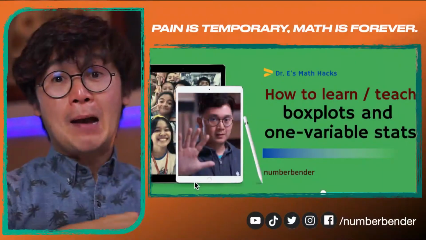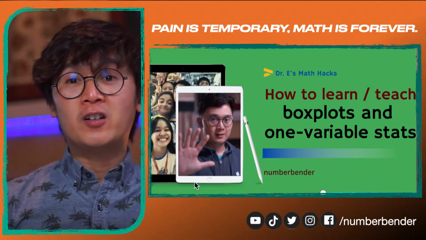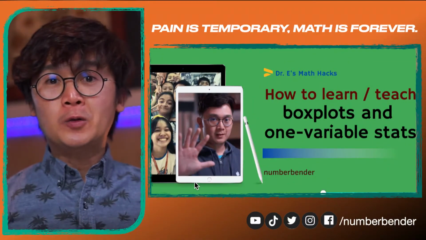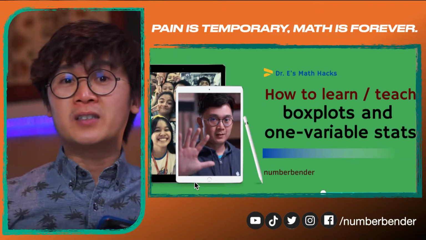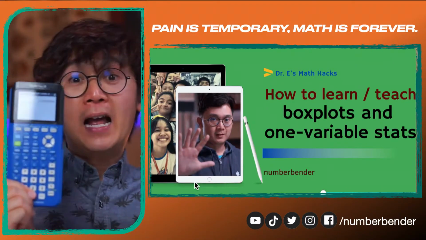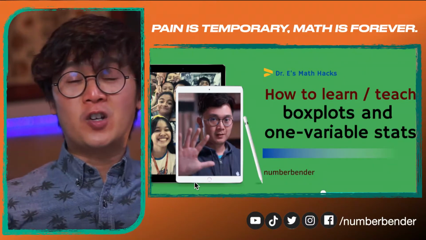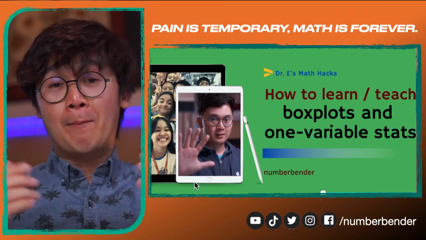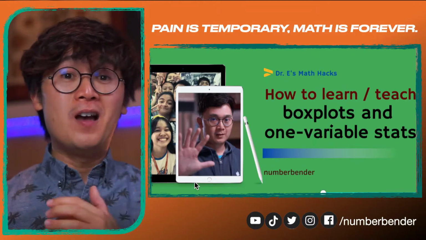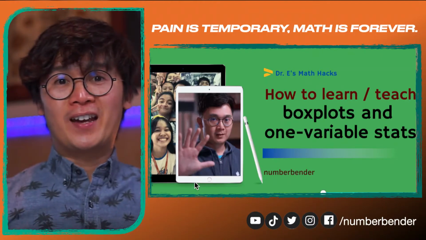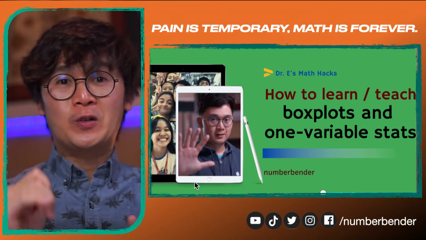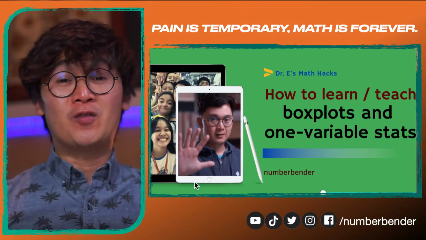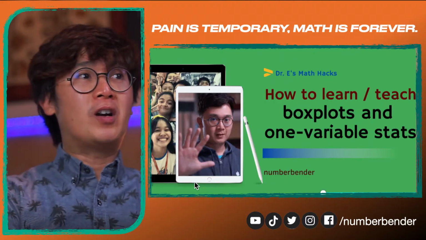So that's basically why we need to know how to use applications. This is what we're going to be talking about today. It's the application that I use whenever I need to compute one variable statistics analysis when my calculator is not around. For students, you can use the video in the description box below, practice on them, and use the application that we're going to be using today for your one or univariate dataset analysis. And for teachers, feel free to use our videos.